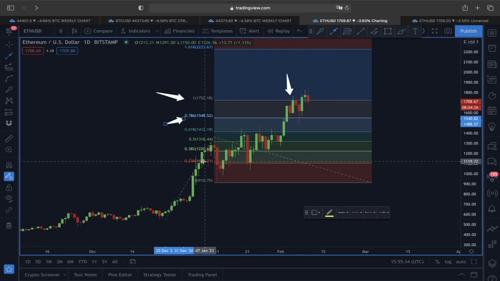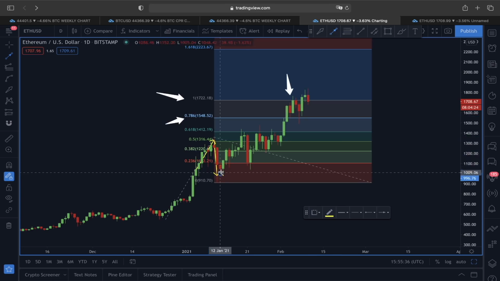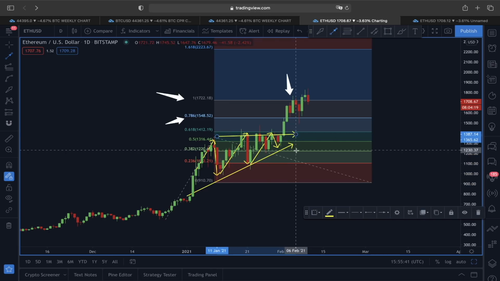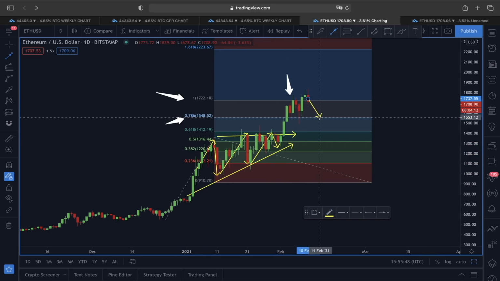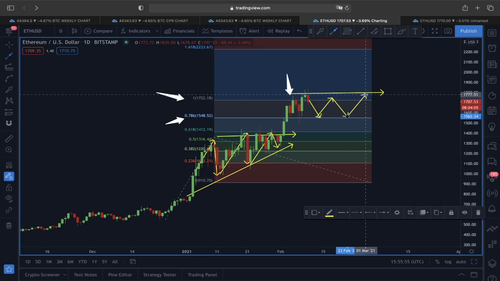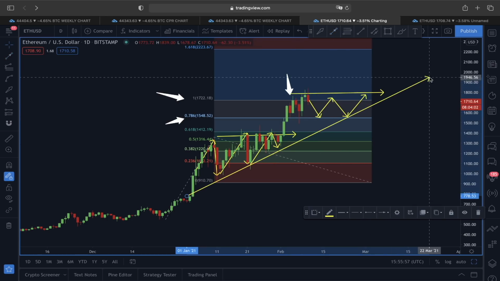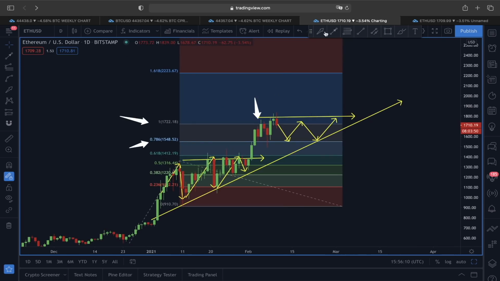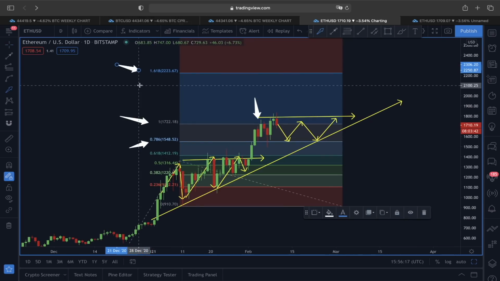So this clearly shows us that now the price of Ether could be seeing some sort of a pullback type of scenario, because I just showed you with previous example, we could be forming another ascending triangle type of scenario with a possible breakout in an upper direction here as well. Any sort of a pullback, we will be looking around this 0.786 Fibonacci extension level, because I am actually expecting more likely an ascending channel type of scenario following this rising trend line for Ether. So to the upside, if this is going to continue, then you can see we should not forget this 1.618 Fibonacci extension level, which is very likely to be triggered in my opinion, because this 2223 is a very reasonable target for Ether in the upcoming days.